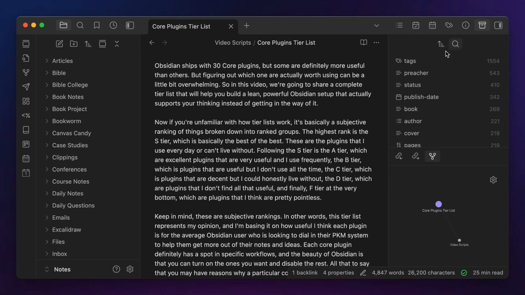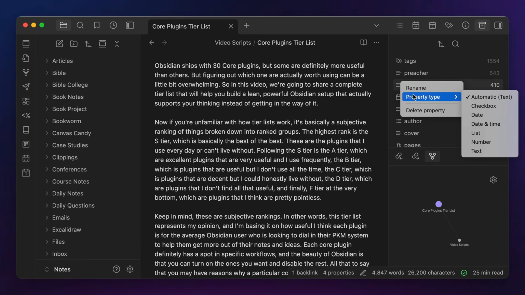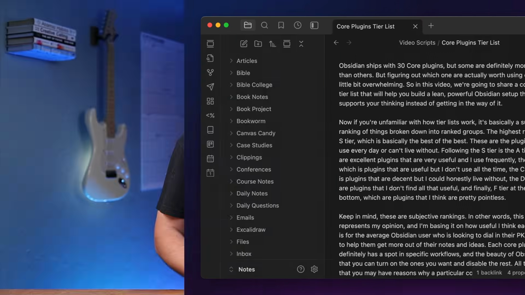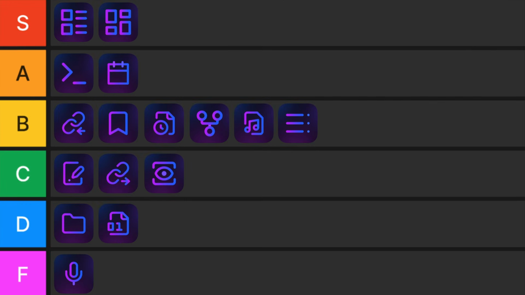The File Property view I think is kind of useless. I usually just manage properties for the note in the note itself. But the All Properties view is handy, and it allows you to right-click on a property and either rename it or change its type. And that change applies across your entire vault. Now, properties themselves are incredible, but you actually don't need this plugin in order to use those in your notes. So that makes this plugin a B tier plugin for me.